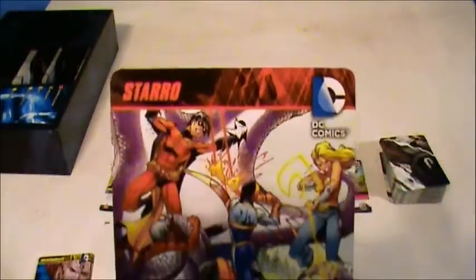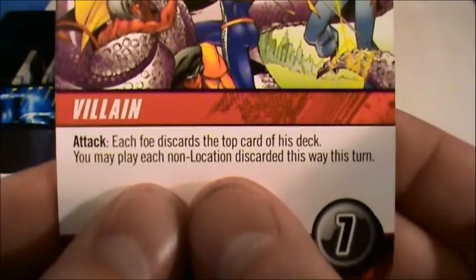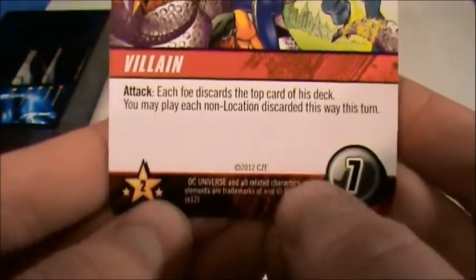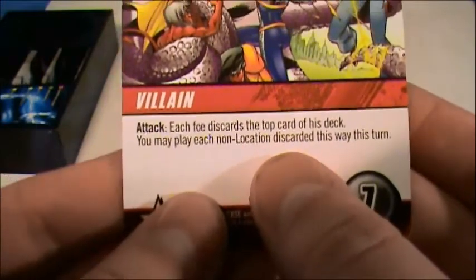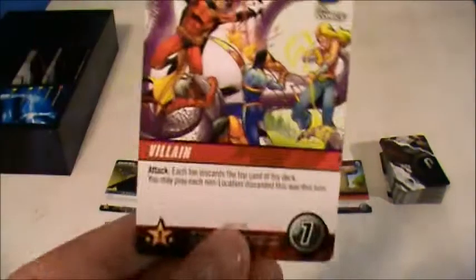So, when you play Starro, each foe discards the top card of his deck. You may play each non-location card this way this turn. That's crazy. That's really awesome. So they all discard the top card of their deck, so it's sitting on the top of their discard pile, and then I can use all of those cards for this turn.